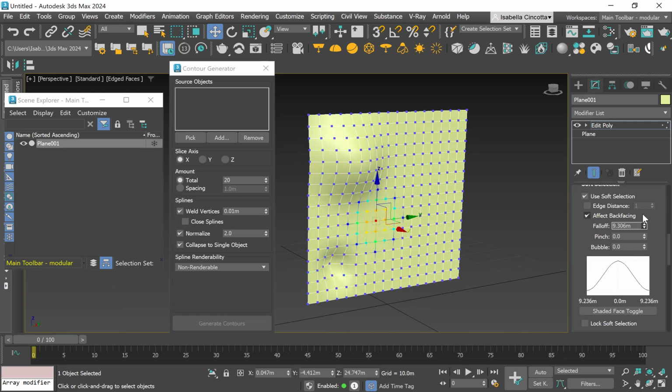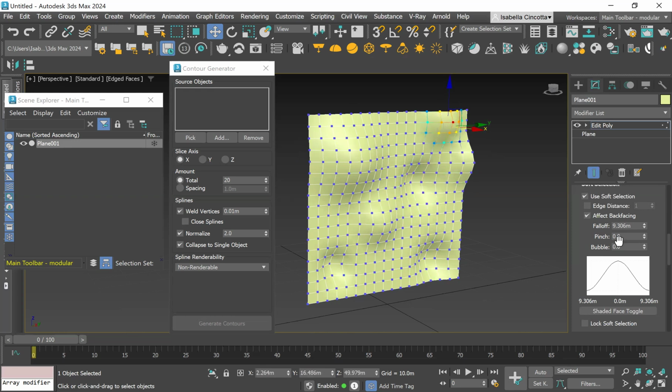You can just play around and create holes in your plane. Give it depth. You can also change the pinch and the bubble, and it gives you a preview of what that would look like.